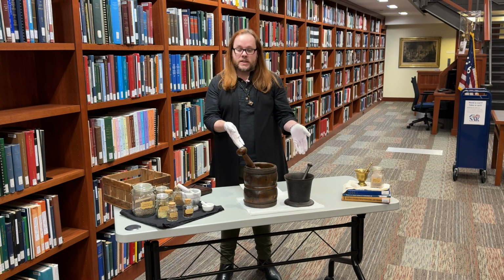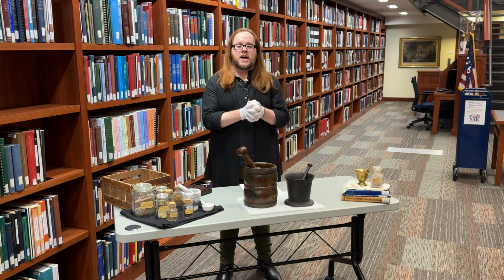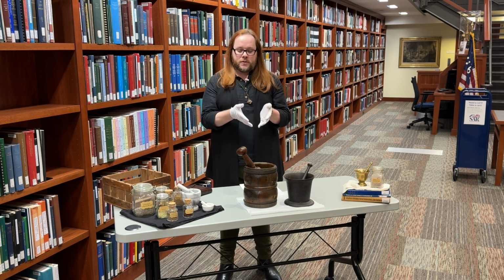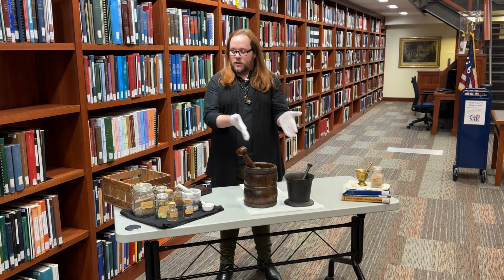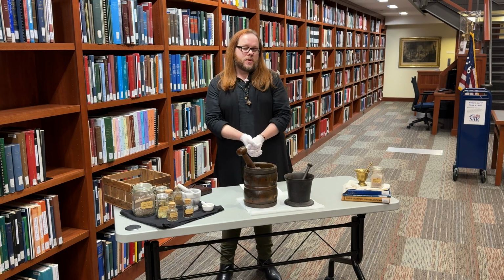The reason I chose these two is because there's something about the mortar and pestle, something that conjures up a sort of ethereal mystery. It kind of has that old apothecary grinding herbs for medicines. But at the same time, if you notice, from these 18th century items here to these very modern ones, the mortar and pestle has not changed. So that's what appeals to me.